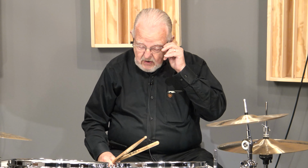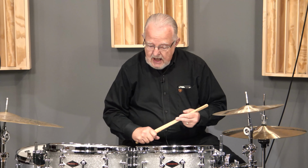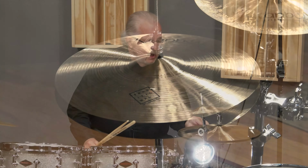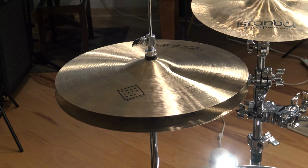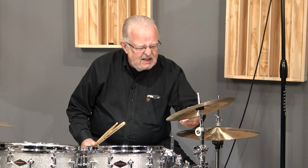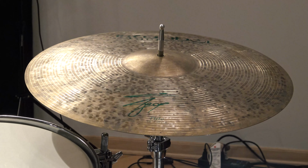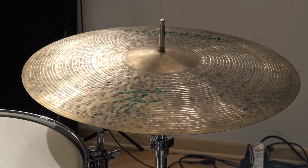And it's particularly great on bigger drums. Now these are shallow drums, but if you've got a normal depth size kit and you tune medium to low, it's really great for that. So we've also got a set of 15-inch Istanbul Traditional Agop hi-hats, a little 10-inch, is that 10? I guess it's a 10. 10-inch China, and a beautiful, really, really nice 19-inch Agop ride.